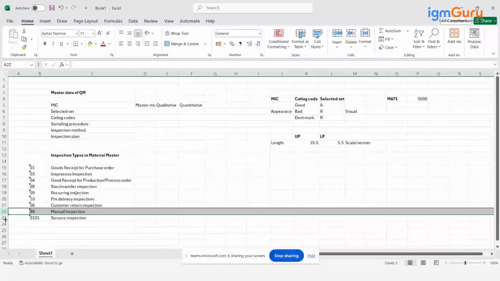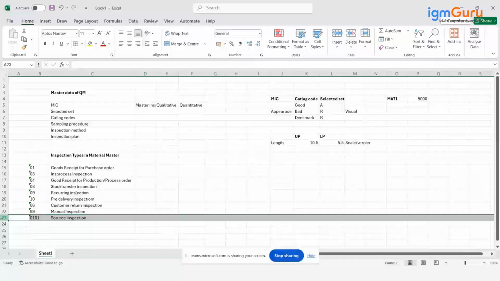Last one is 0101. It is a source inspection. If the material is transferred from the vendor and you are receiving it in our company, before doing the GRN, either you can inspect this material at the vendor end, or once the material is physically received at our plant, before doing the GRN, this inspection order will be triggered.